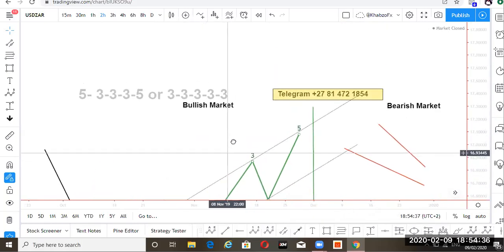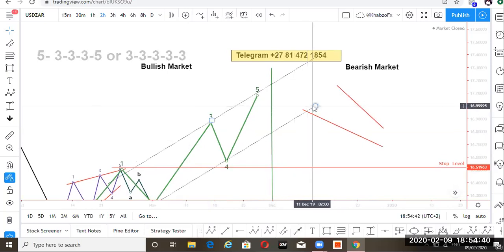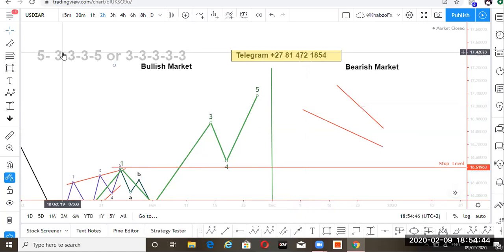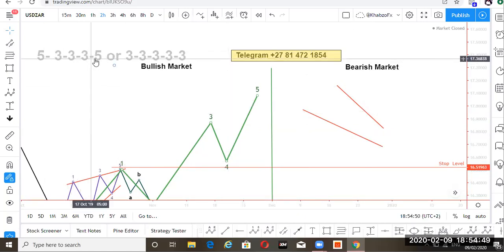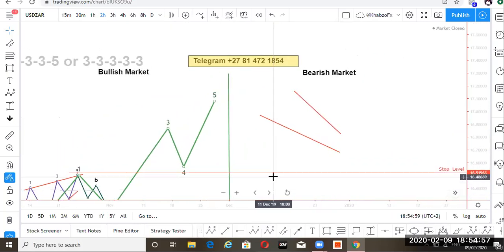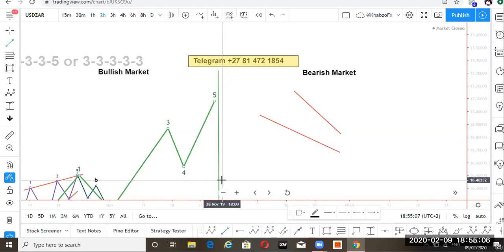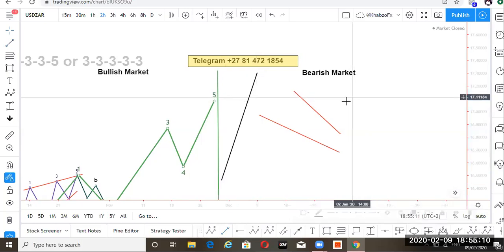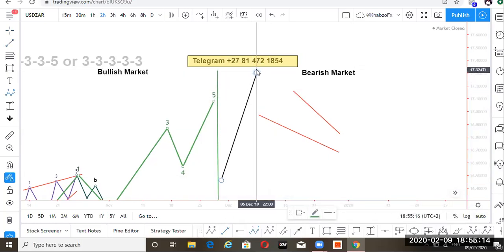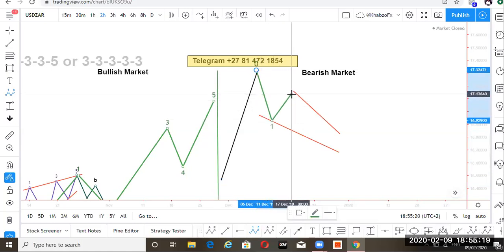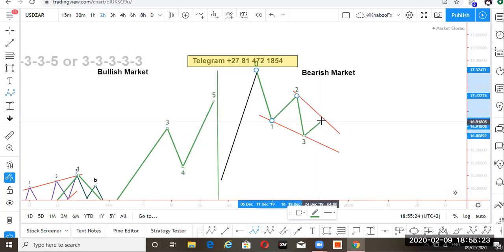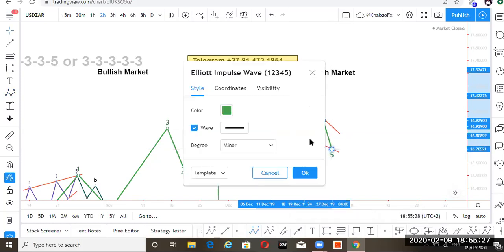I think you understand with the bullish markets. Also here, on the bearish market, the sub waves can be 5, 3, 3, 3, 5, or just all three sub waves. Okay. So let us assume that. Let me just delete this stop loss here. Let us assume that the market has been rising like this. All right. So now we'll have the first sub wave here, right? So 2, 3, 4, and 5, right?